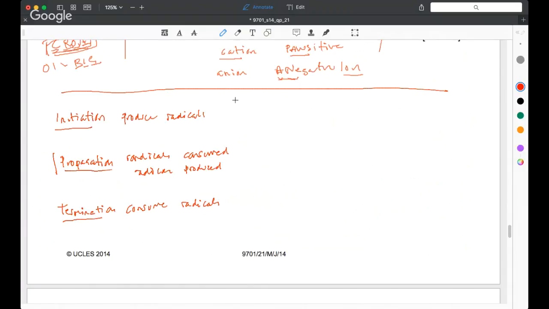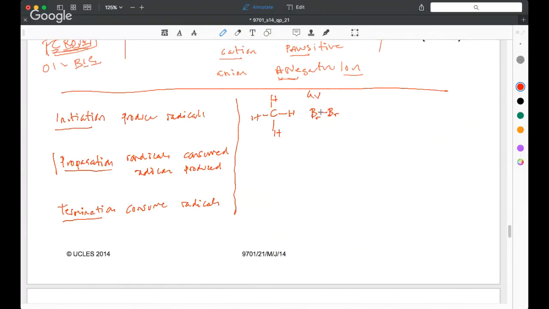So let's take the simplest example of an alkane reacting with this bromine atom. Simplest alkane, I'm going to write this out, be really explicit about it. We'll just take the simplest possible one, which is methane, and that's going to be reacting with the bromine molecule. Now, what's happening here in the initiation is ultraviolet light is used to break this bromine-bromine bond.